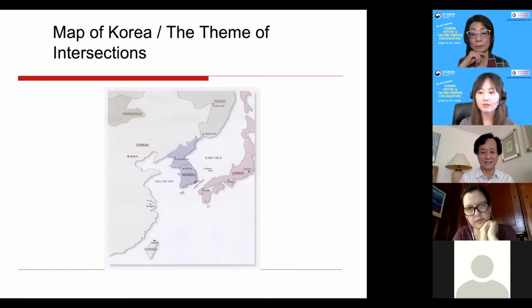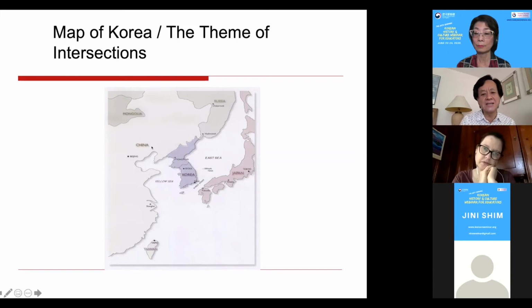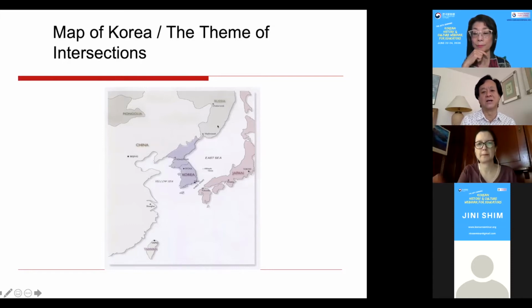and it hasn't been the easiest history. And that has a lot to do with this idea that Korea is caught between the whales. A more elaborate version is that Korea is a shrimp caught between the whales. And if you look at Korea's geography, what you see is that it sits right at the nexus of China, Japan, and Russia. Three civilizational powers that oftentimes looked upon poor Korea as a land bridge to project or extend their power.